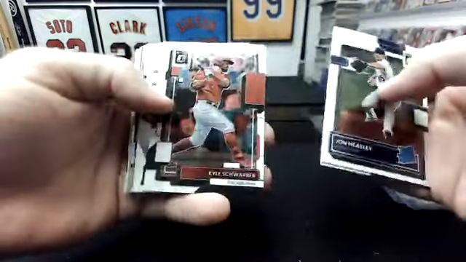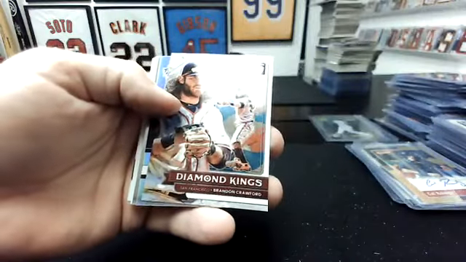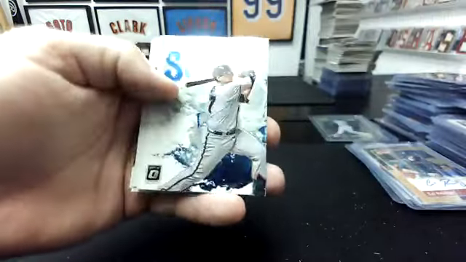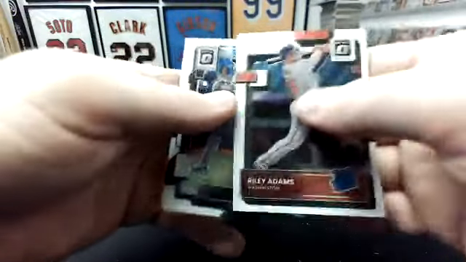John Heasley, Jacob DeGrom, Kyle Schwarber, Pete Alonso, Bomb Squad, Chaz, Brandon Crawford, that's Shane Baz, the rookies, Aaron Judge, Mythical, Austin Riley, Splash, Riley Adams, Gabriel Arias, and Tim Anderson.